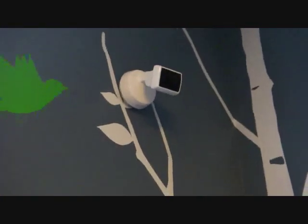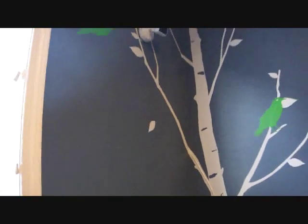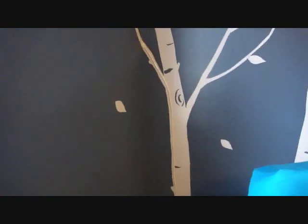And speaking of the baby monitor, we've got it hooked up there in the corner. So that is a video monitor, and I'm actually pretty stoked about how I set this up because although you can't really see it, see on that one branch, and it kind of runs down all this way, and you see that bumpiness? That's actually the cord to the AC adapter on the monitor, but I wrapped it in white electrical tape so you really can't tell it's there. It doesn't look all that awful.